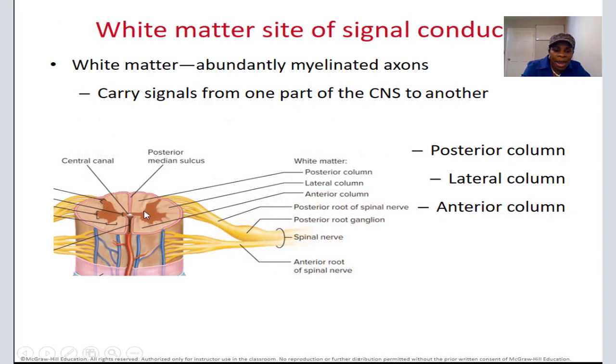What about the white matter? The white matter is made of the axons of the neurons whose cell bodies are located in the gray matter, or some of them are outside coming in here, the fiber here. Their job is conduction. So the white matter has columns that are divided into tracts, right? Tracts, roads that will take information up and down from the brain down to the organs.